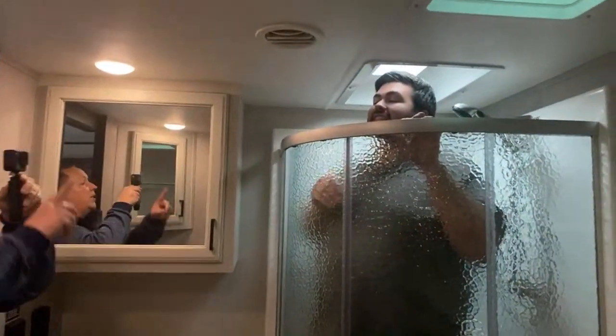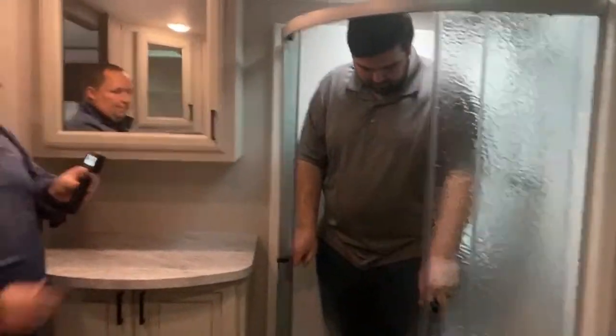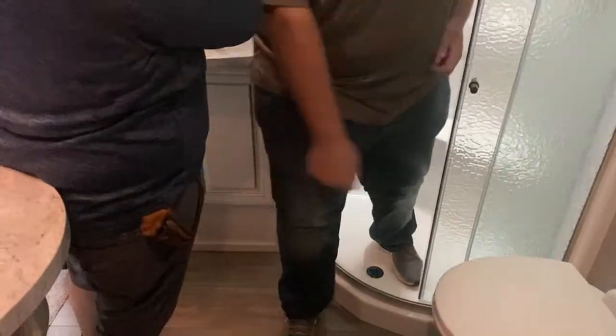It does pass the tall test. Bing! But does not pass the wide test. No. It does feel like a little bit of a bigger one, and you do have the little step, but it's still tight. It's a radial shower.